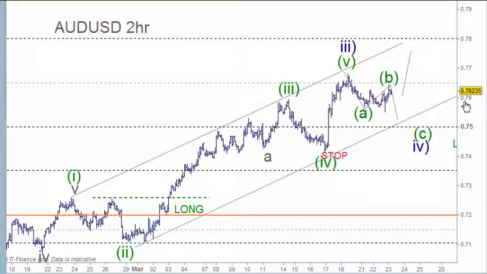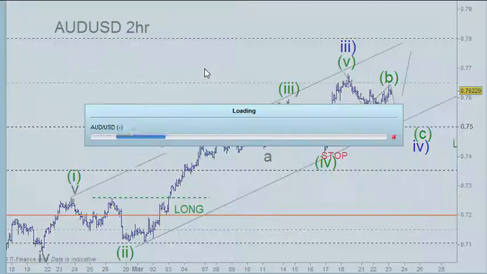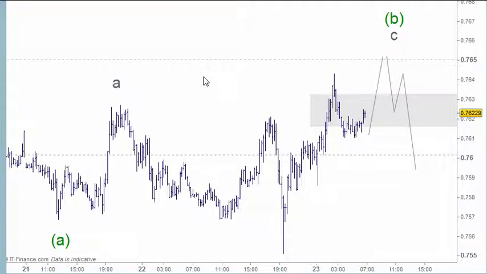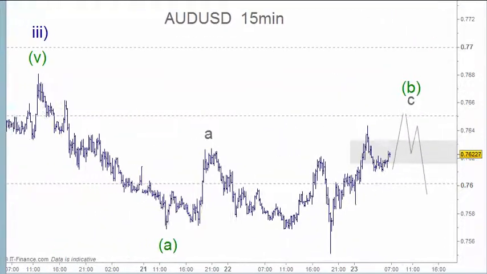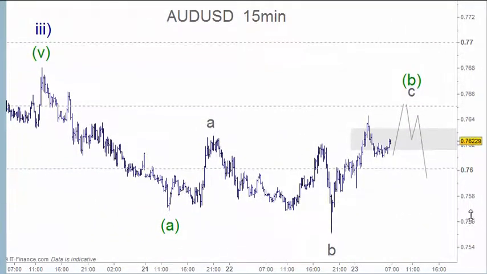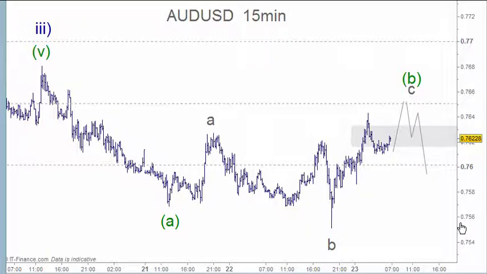So this 76 number is important, but 76.50 here is more important. If the market on the outside finds tested support or even breaks through the 76.50, then you know you'll be moving to the upside. That's the point where you would know that you're wrong. Now, I think there are some better trades in this region rather than this particular one at the moment.